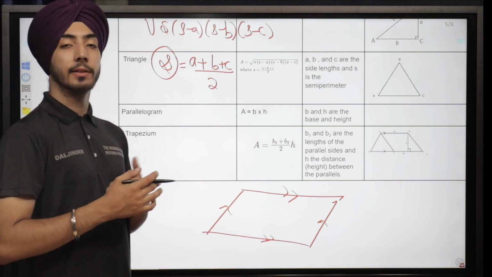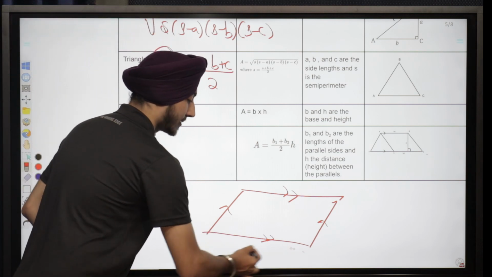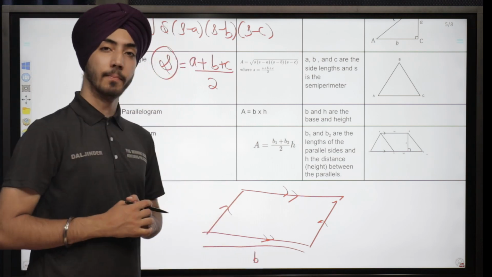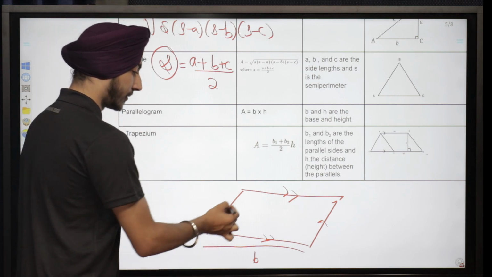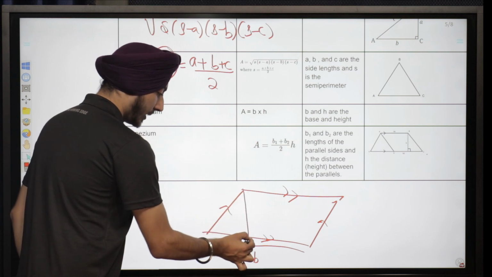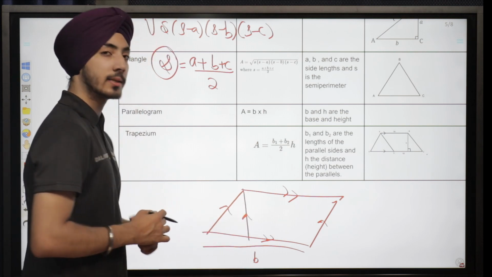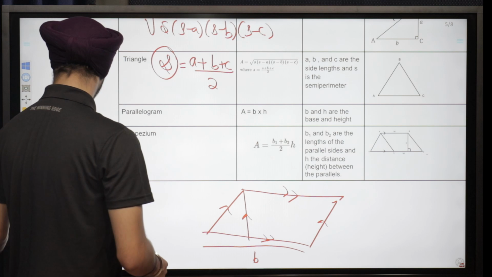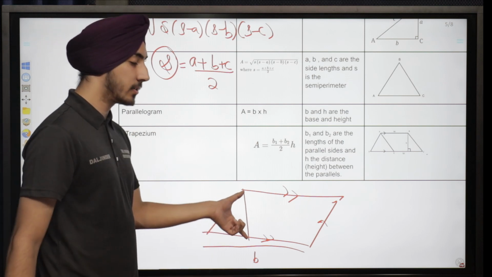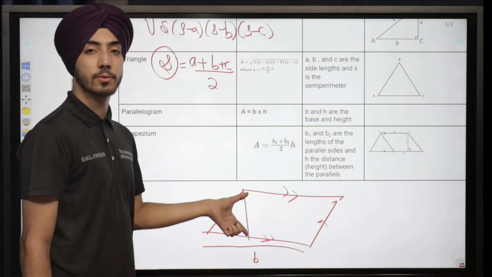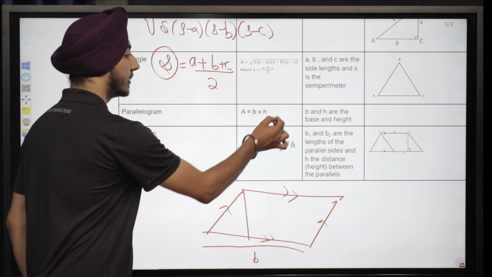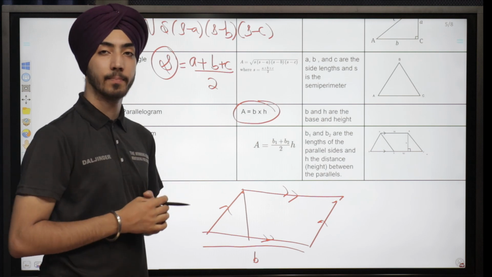Now for this, how do we find the area? We need to know the base of the parallelogram. Along with that, we also need to know its height. What is the height of a parallelogram? The distance between any two parallel sides is known as the height of the parallelogram. Let's remove this out of the way. So this is the height. If we are considering this as the base, then the distance between these same two sides will be the height. So how will you find the area? It will be base into height.